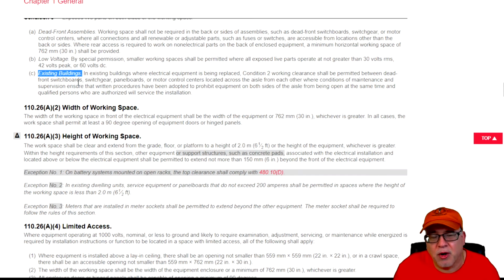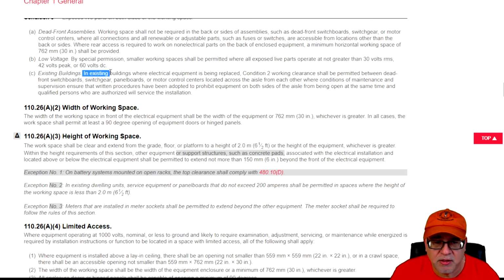So that really doesn't work. So what this usually applies to is buildings that did not have this requirement for the clearances in a previous time, before it was ratified in the code. So they're allowing something to take place that might not have been compliant, or might have been compliant at the time it was built and not necessarily compliant today. Let's read it, and it'll become very clear.